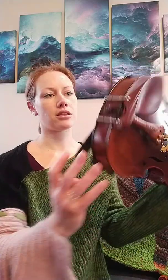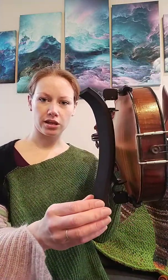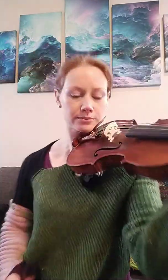Because it means that there is a really nice tilt on there. It doesn't just sit this way, it's tilted like that. And that's pretty good because it's still upright.